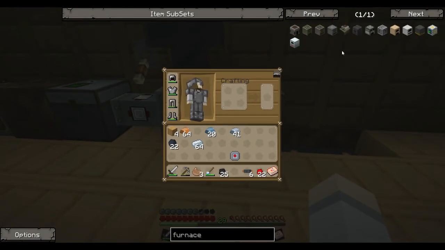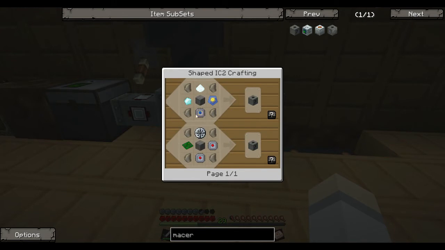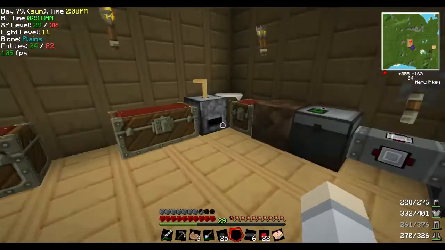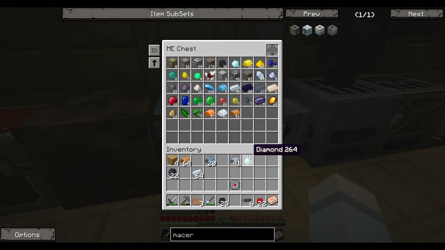Thank you. My next thing I would like to make down the road would be some kind of macerator. Macerator is a little expensive, though. The macerator comes in this nice shape and form, and we're going to do it. So let's just do it. There we go. Ah! Wait, I decided I don't want it now.